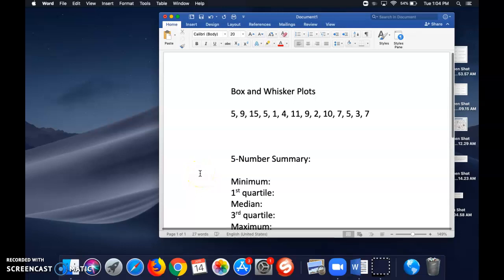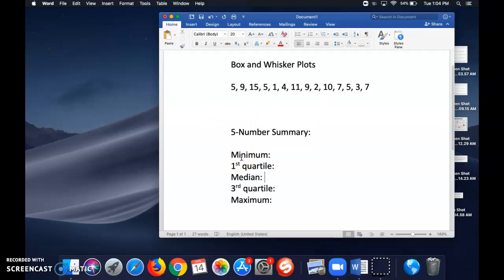All right, so the first thing on Box and Whisker Plots that you're going to be introduced to is the 5-number summary. Again, this is just a different way to interpret the spread of the data. Up here is just a random set of data. Usually in class we would shake it up and do a fun story, but to keep things simple, I'm going to give you this line of data right here. Today we're going to look at the minimum, first quartile, median, third quartile, and maximum. That's what makes up your 5-number summary.